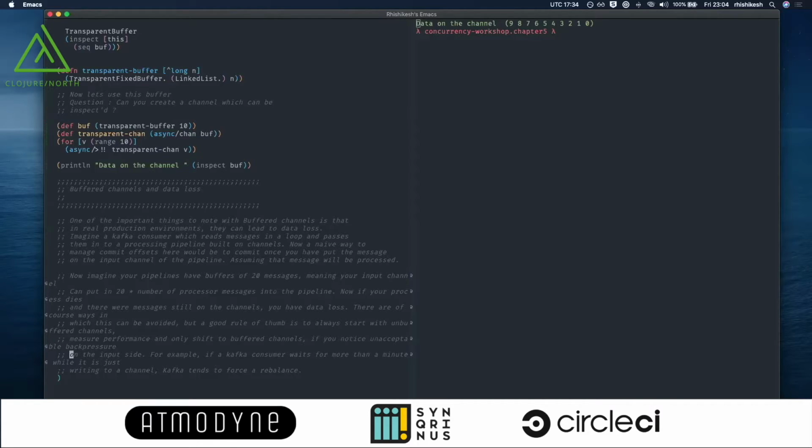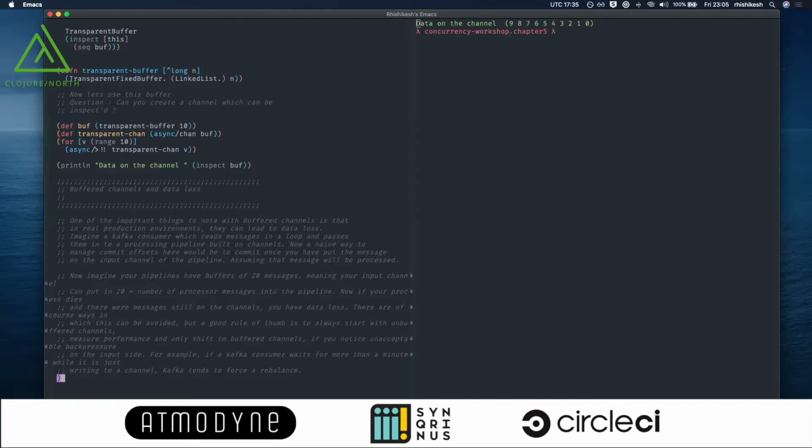So imagine having a Kafka consumer, which essentially just reads a message, puts it on a channel for a further down pipeline to consume. And if that channel is now buffered, you suddenly have a data loss because your consumer loop, if it has auto commit enabled, is probably going to put it on the channel and move on saying, I have read this message. But since it's a buffered channel, those messages are just on the buffer. Nobody's reading them, right? So just something to be careful about when you're using buffered channels, I guess.